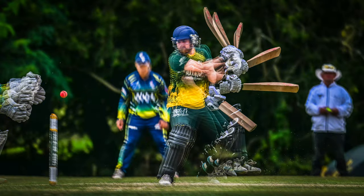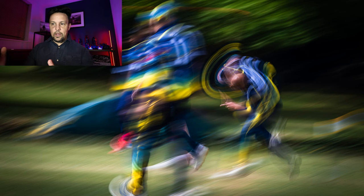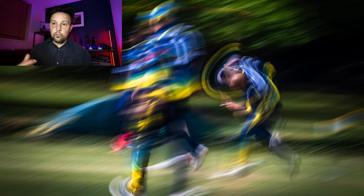I'm going to critique my own image. I'm really disappointed with one thing — I set up originally to shoot off a tripod because I wanted the foreground and the background all to be in focus. I'm shooting cricket, and I wanted the stumps to be in focus. The problem I had was the bowler's running, and when he goes to release the ball — which is the key moment — he was overlapping with the other batsman or fielders. Whether it's a big bone-crunching slide tackle, a rugby player diving through the air for a try — you're trying to capture that key moment. But with fielders in the way, I was getting really frustrated.